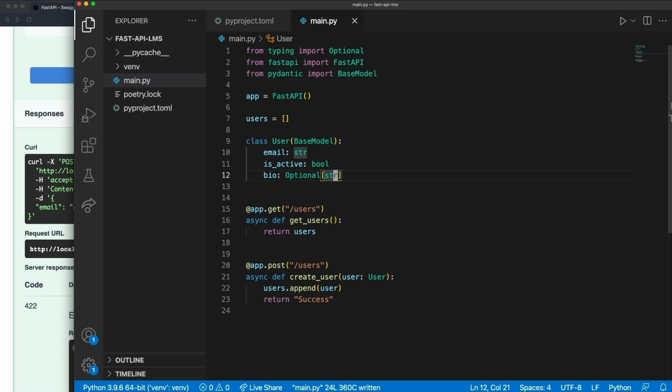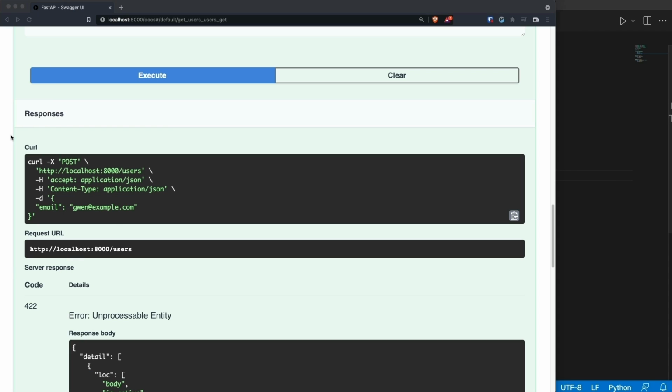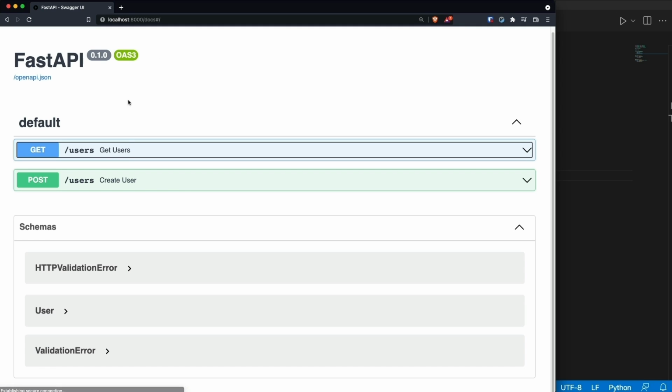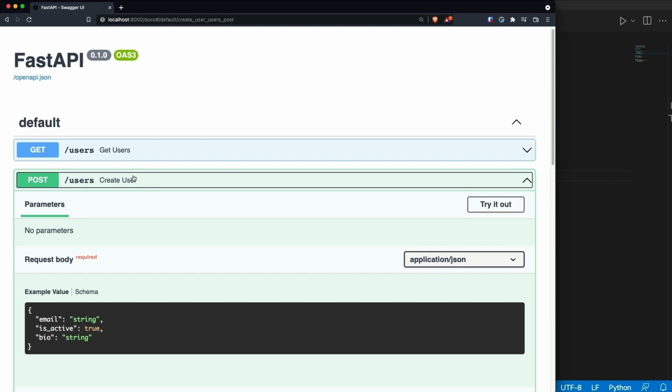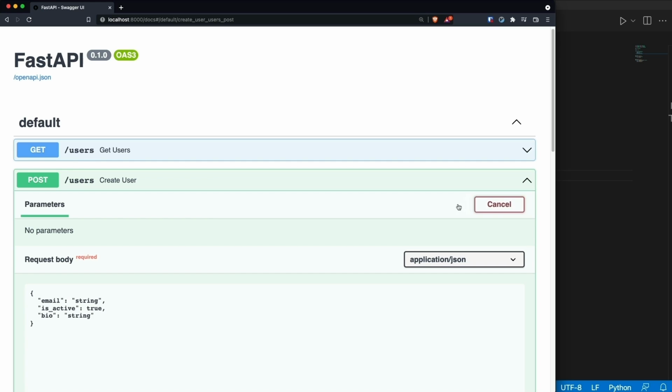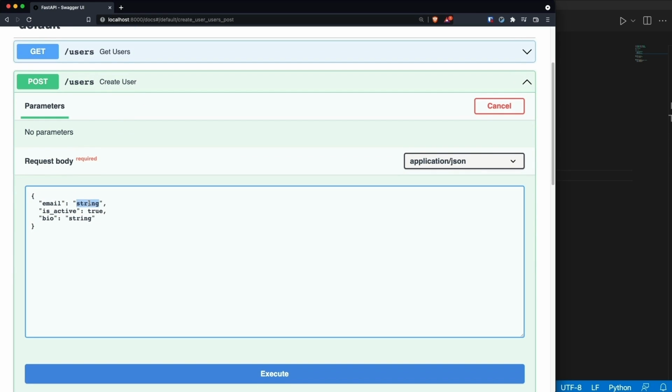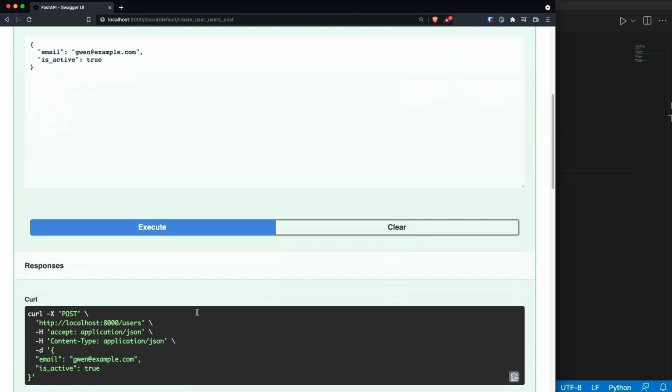My server should automatically refresh. So let me go to my browser, refresh the browser. And now I'm going to get rid of bio here, execute.